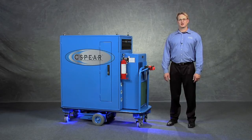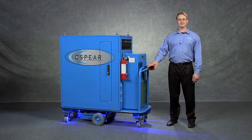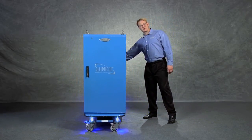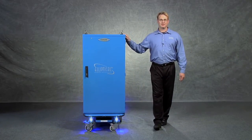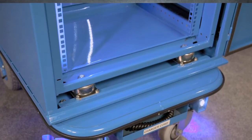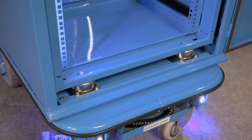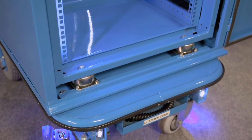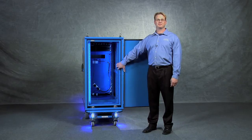The C3Sphere cart system with its zero turn radius allows for easy maneuverability within offices and doorways. Being that the entire unit is only 27 inches wide, it will go through any standard doorway. The C3Sphere product line uses a special all-welded exterior enclosure. In addition, the interior frame is also entirely welded. It can support up to 1,000 pounds of vendor-agnostic IT equipment.